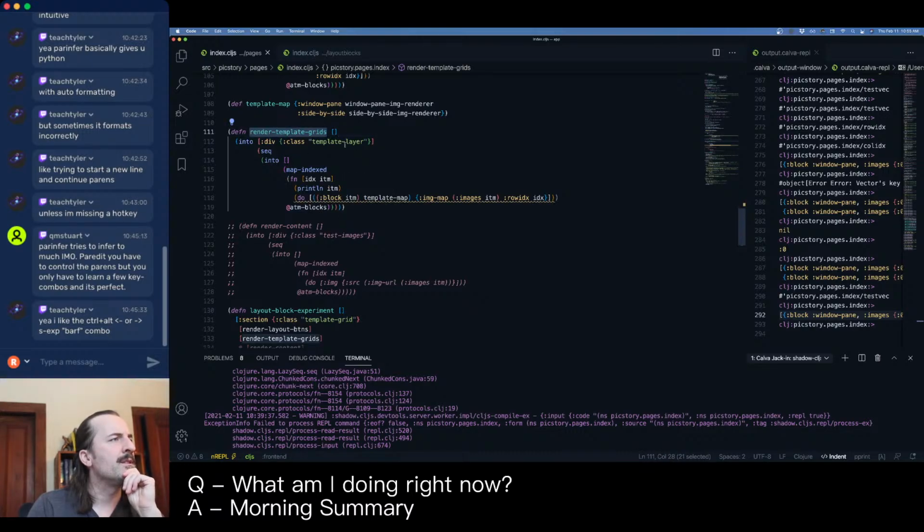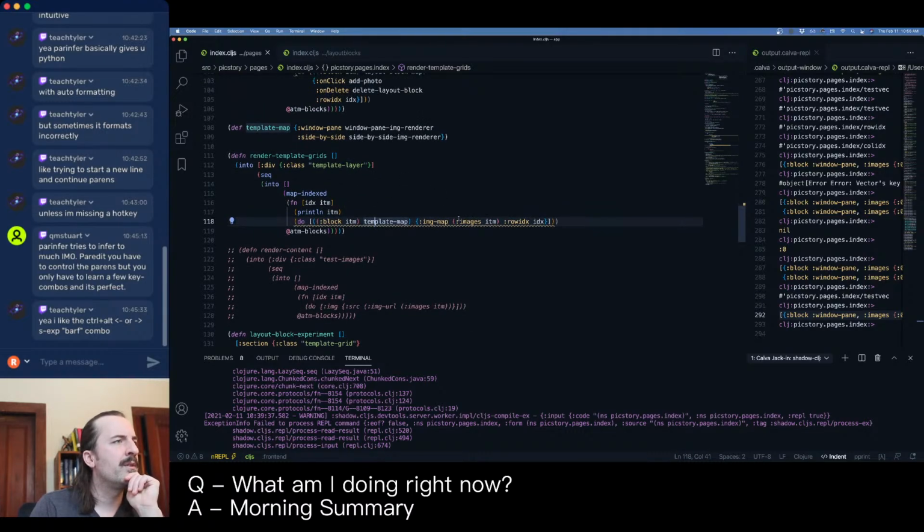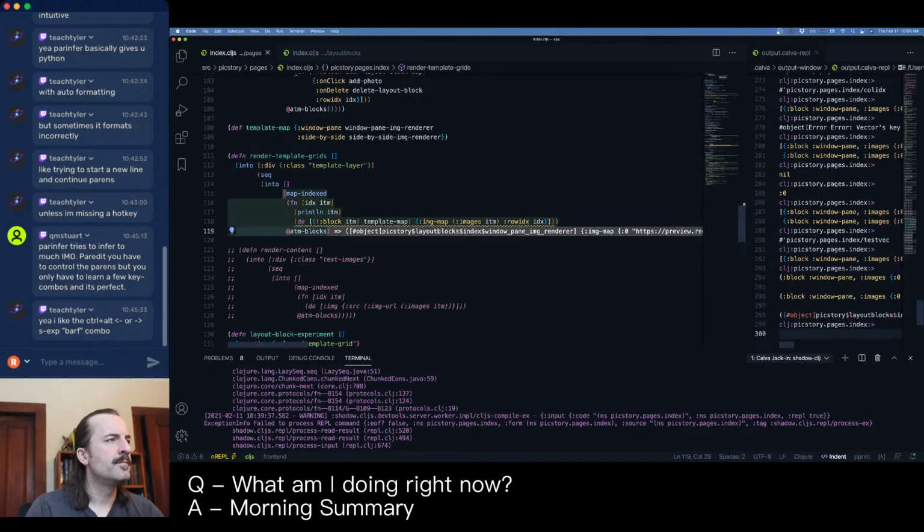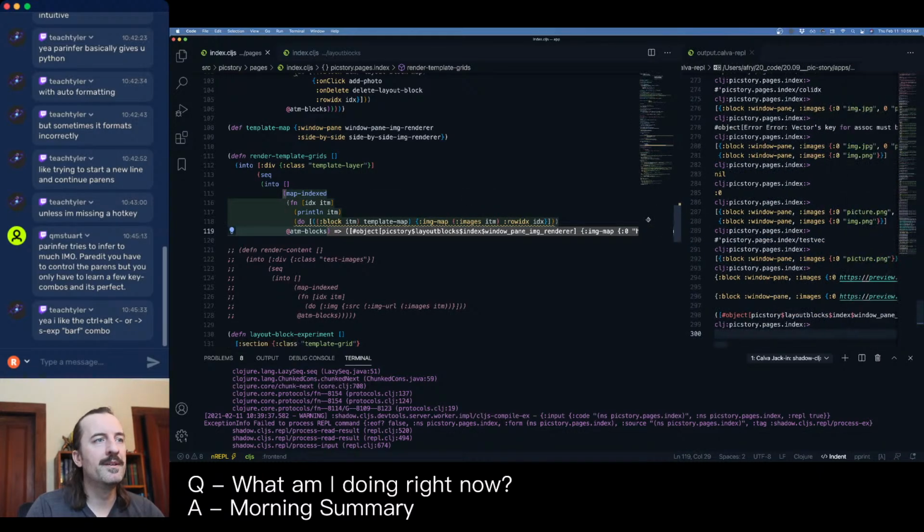Okay, render template grids. So template layer, right. Block item with the template map. Can I just call this right now?